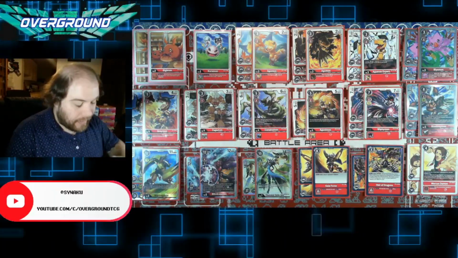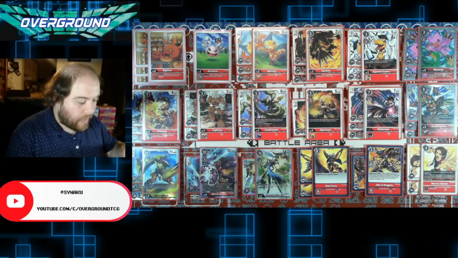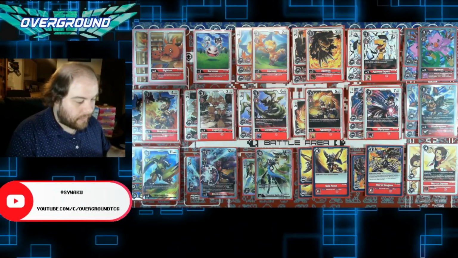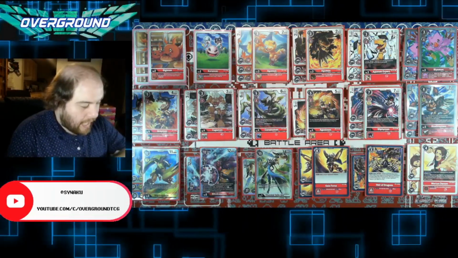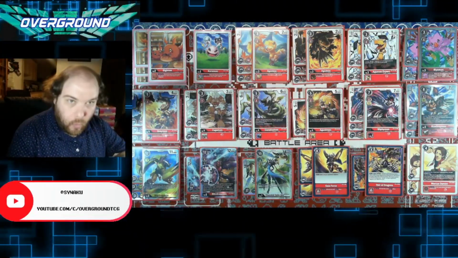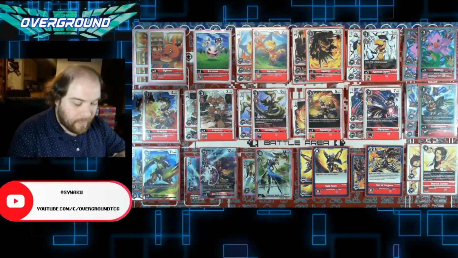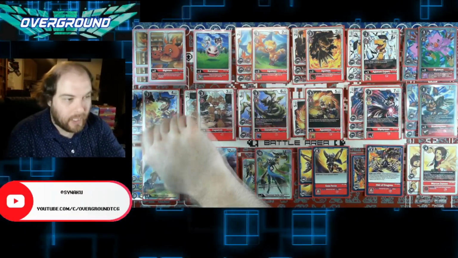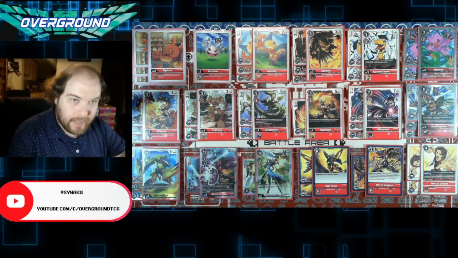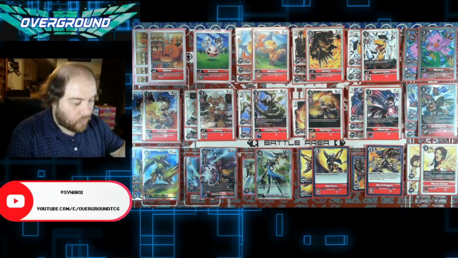Red is inherently aggressive, just by nature, and because it gets a lot of DP buffs, and also a lot of security attack +1 buffs built into the archetype as a whole. What this deck aims to do, having WarGreymon Yellow as a top end, is use our WarGreymon's effect primarily in combination with the security attack +1 Greymon.